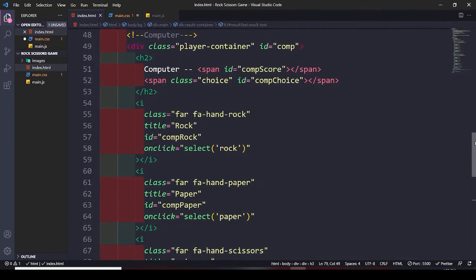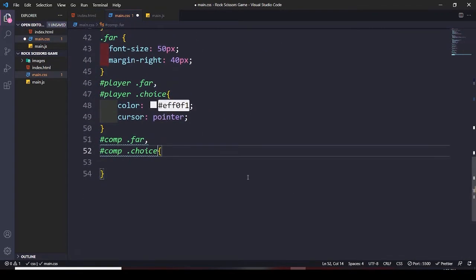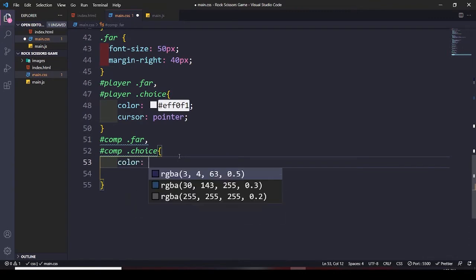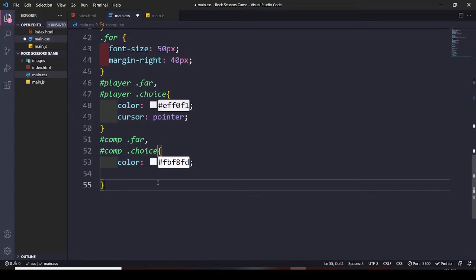Okay, so this is what we are doing here. Fine. Then the next thing is, after having this player, let's have a color, and the color is gonna be close to white.